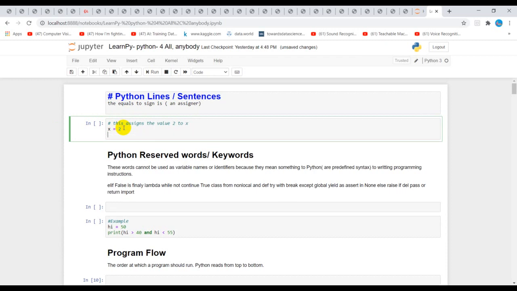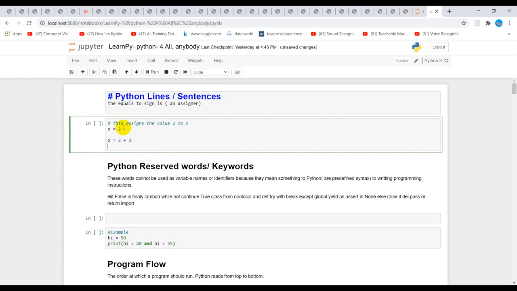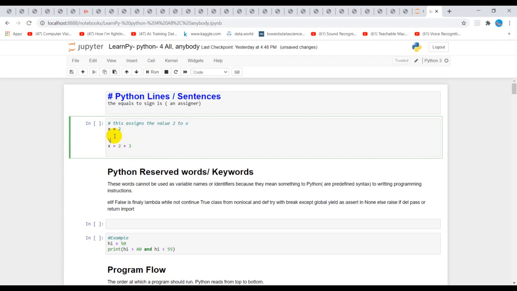Then we have expressions, so let's try an expression. x equals 2 plus 3. Okay, so this is an assignment with an expression. So this is an assignment.